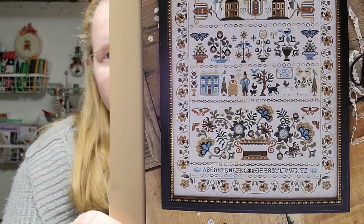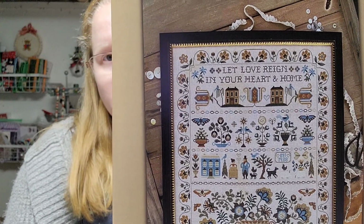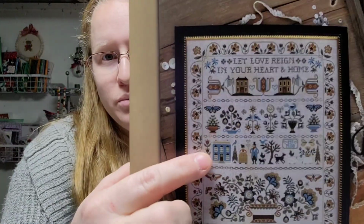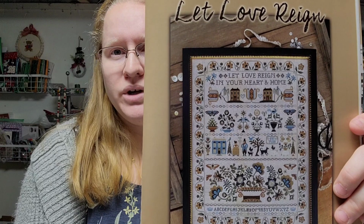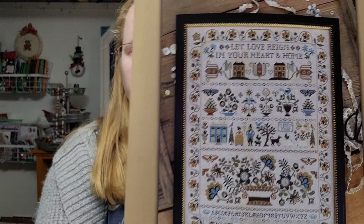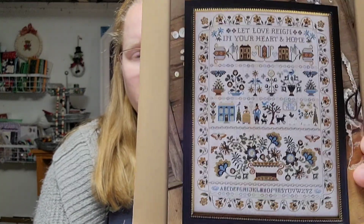I will probably end up changing up some of the colors because when I was trying to pull the DMC for this pretty blue, it was actually more of a green, like a gray-green. Actually, I think it was in the gray-green color family. So it was more of a gray-green color than a blue color. And there's a lot of browns and tans. So I'm probably going to change up some of the colors. We'll see.